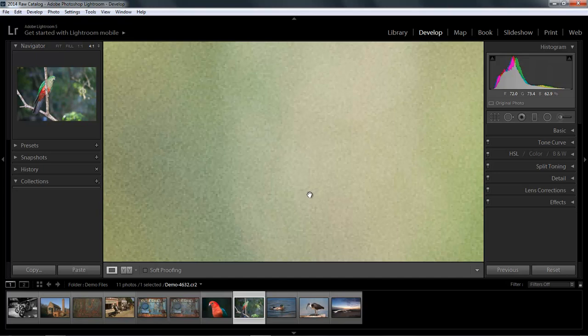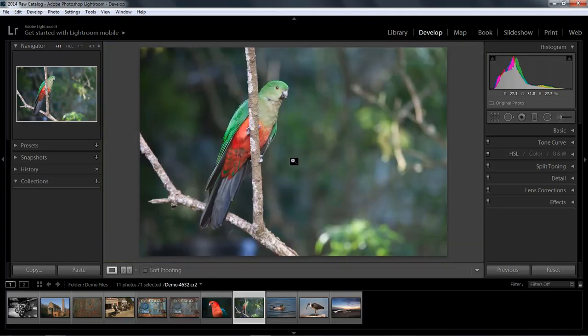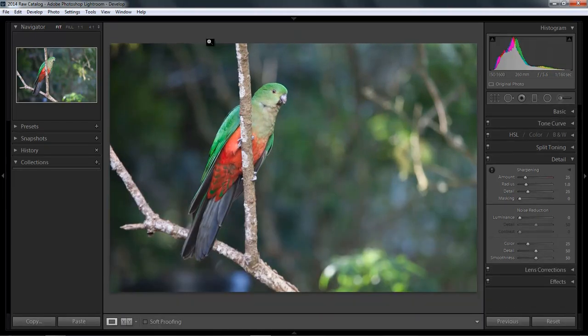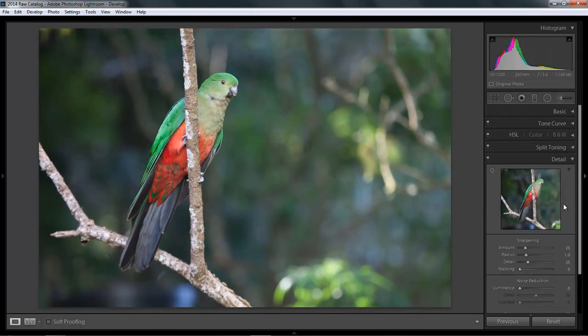So what do we need to do to fix this? Now I'm going to click the screen to bring this back down to fit on screen once again, and we can go to the Detail tab. Straight away I feel a little bit constrained by space, so I'm going to do what I normally do here and shut down the panels I don't think I need. And from the top right of the panel I'm going to open up this thumbnail. I'm going to click inside of this thumbnail. It will jump up to an enlarged version.